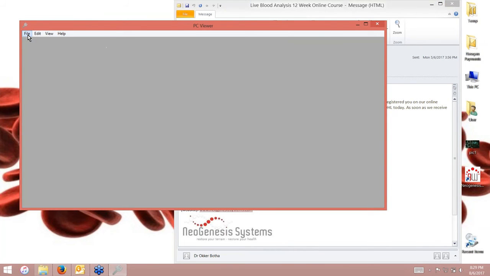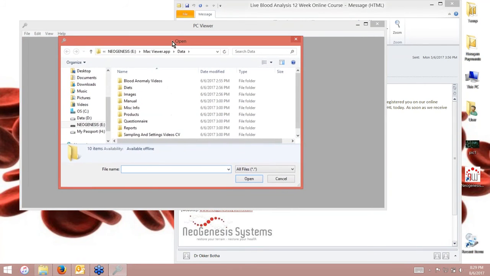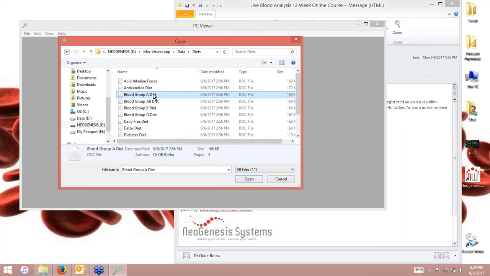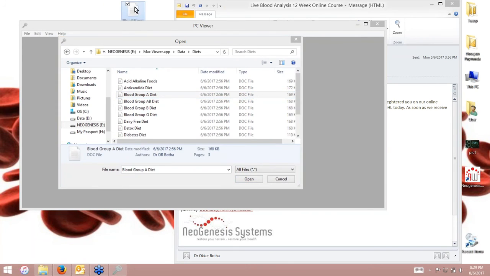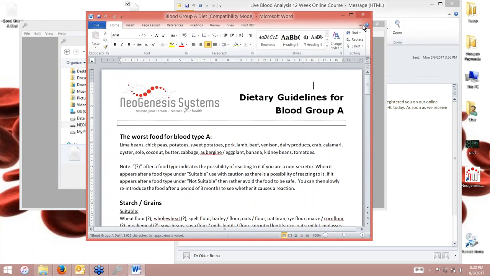Alright, so the Word documents on here don't open from within the flash drive itself. So let's have a look at these. You would simply need to drag and drop them onto your hard drive under your documents. You can create a folder, or you can just drop them onto your desktop, and then you can open them from there as a normal Word document that you can save and print, whichever way you like. You can even edit these as well and use your own letterhead and so on here.